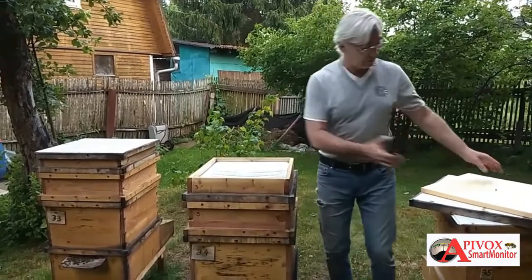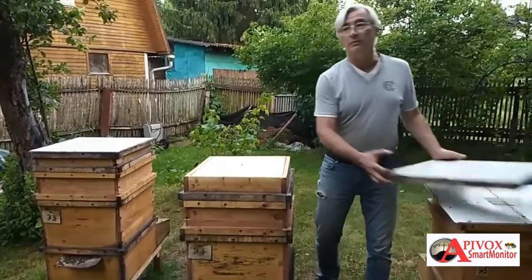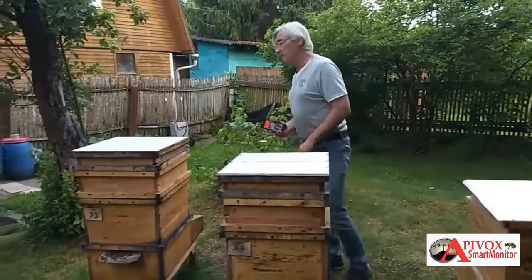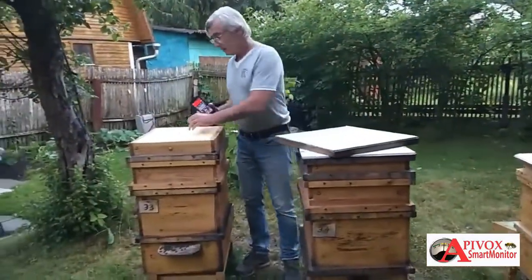Reset the previous mode, close the roof of the second hive. As you can see, there is no need to inspect the hives and the frames in order to find out the state of the bee colony. Thanks to Apivox Smart Monitor, everything is clear without this procedure.